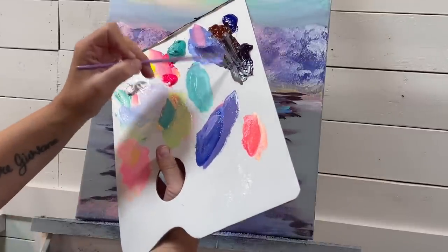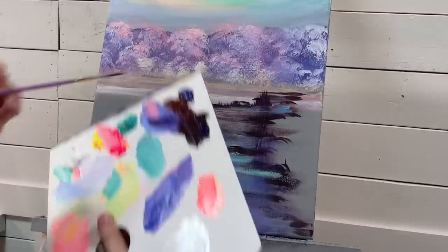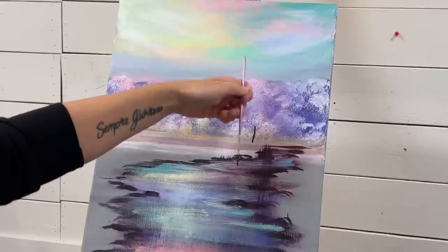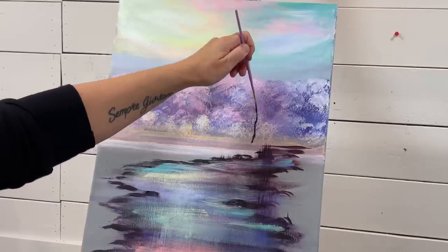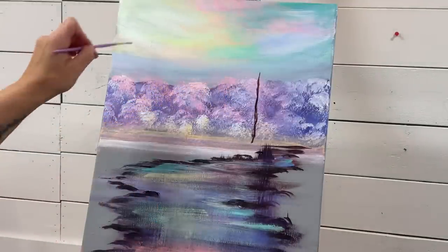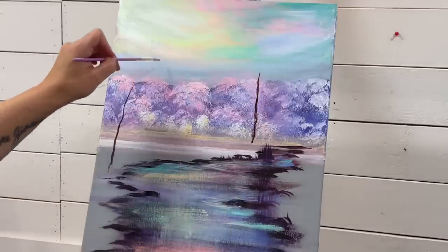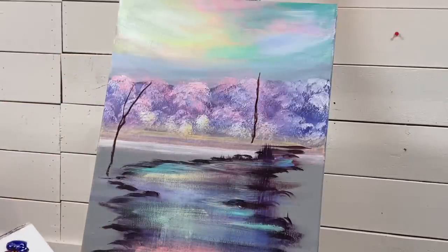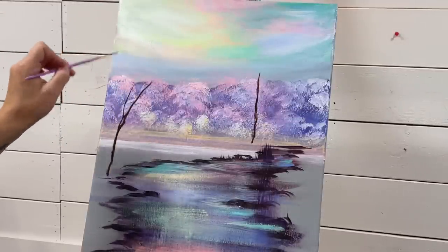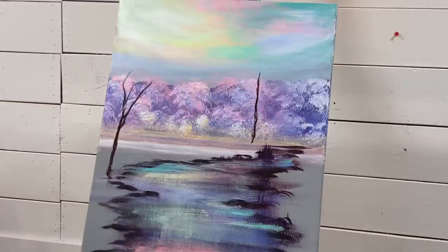Get it wet, and I'm going to take some purple, blue, and burnt sienna. So I'm just going to start adding, I'll add a tree here, handle pointing up, wiggling. I'll add another one right in here. So it works both ways with your handle pointing up like this, or you can start, especially when we know we're going to be painting over these branches, whatever you feel comfortable with.